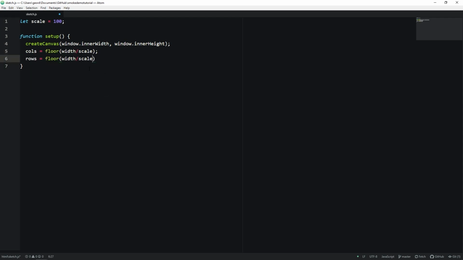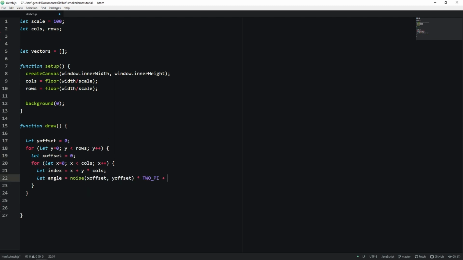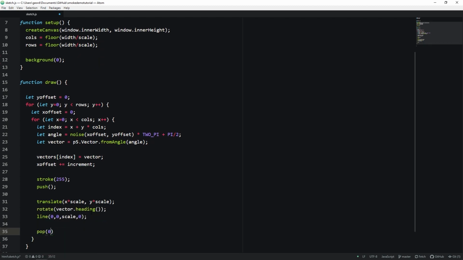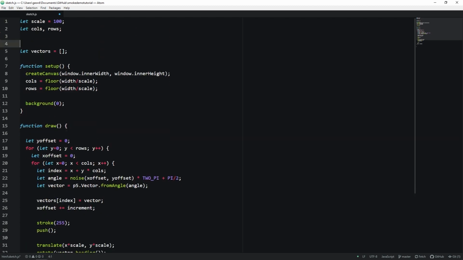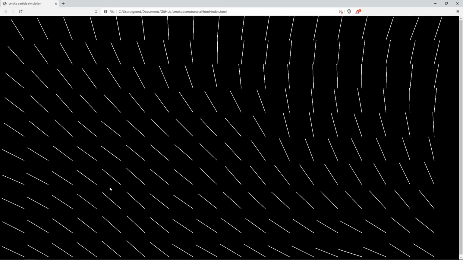I won't be explaining the code at all in this video, but I'll be explaining the general concepts and what I'm doing and why. So here I'm just setting up a basic grid with the columns and rows, and in that grid I'm basically going to instantiate a bunch of vectors which will act as sort of the wind. So I suppose it's going to be random noise based on an X and Y offset, so that's like a procedurally generated noise, and then from that we can decide where the particles go.